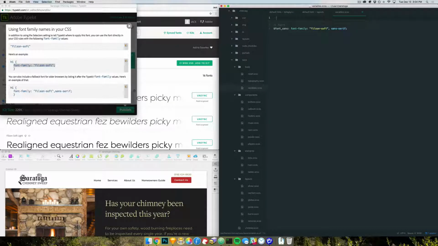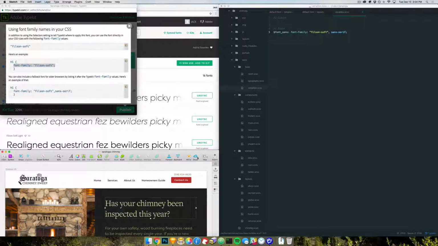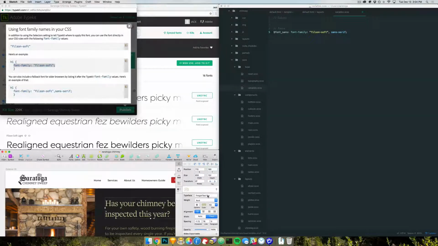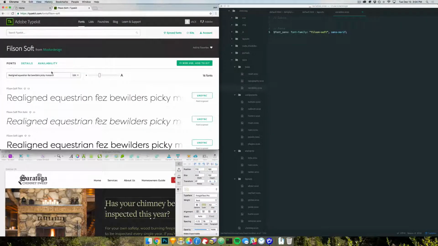Set up a variable. Colors will go here. I also have this serif font, which is... view. Where's the little drawer here? Show inspector. Freight text, which actually is also here. So we'll add that.